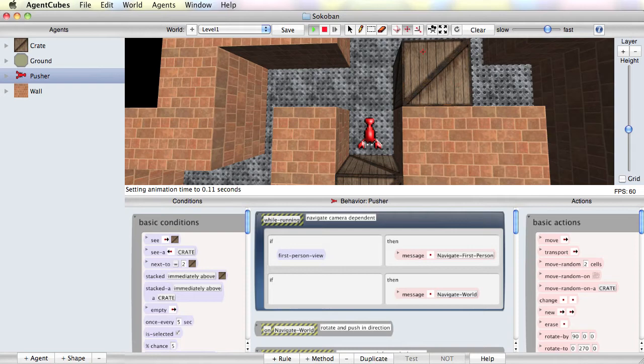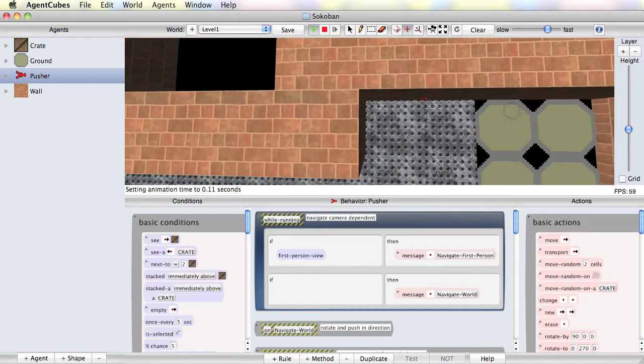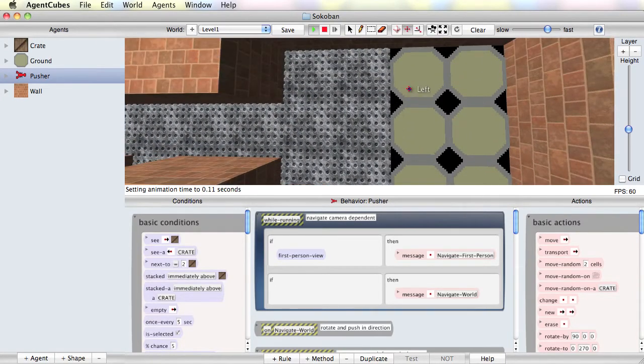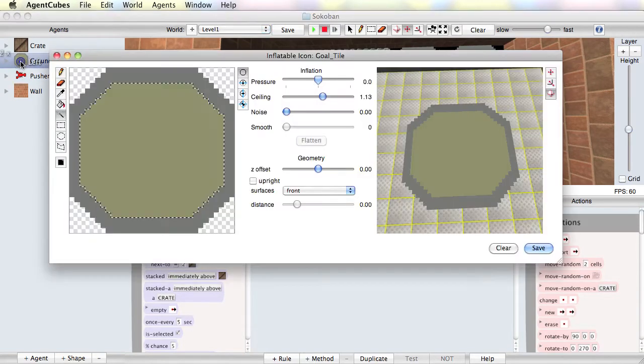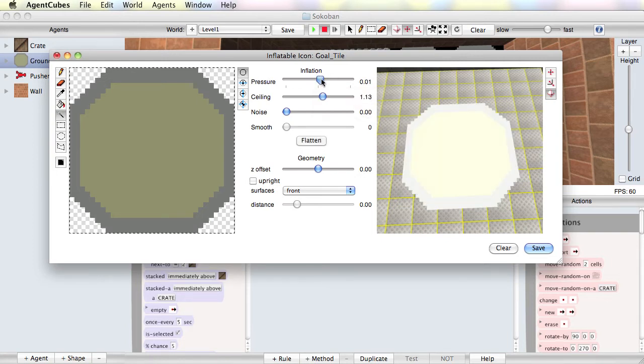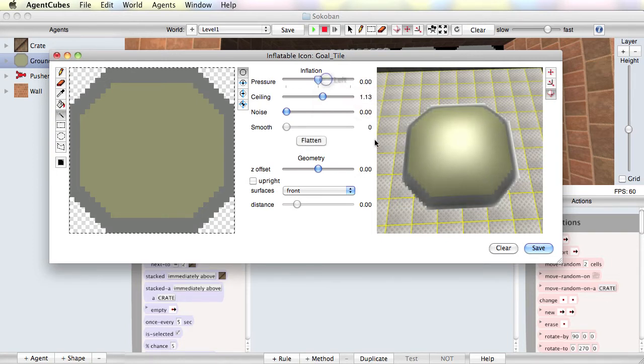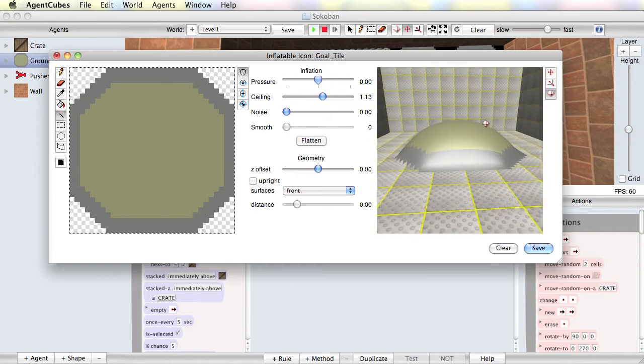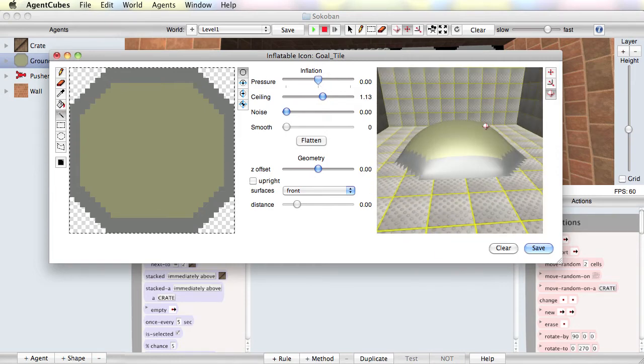But now let's think about the final piece of my game here, which is the target. The targets are still looking two-dimensional. So let me change those as well. So what I could do is to inflate my target a little bit. I want to make it look maybe like a bowl. So I'm going to inflate the entire target positively. So I'm going to turn it into a bit of a positive sphere.